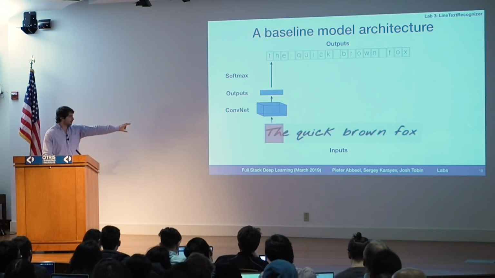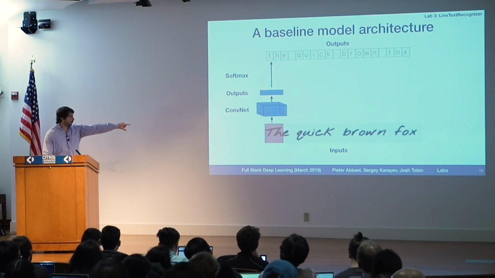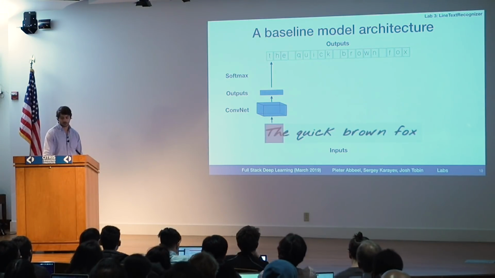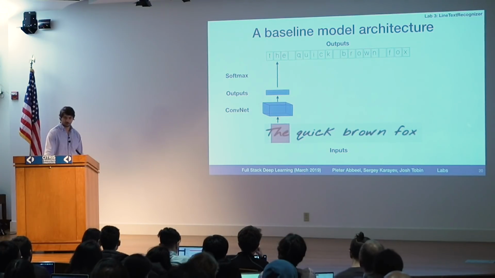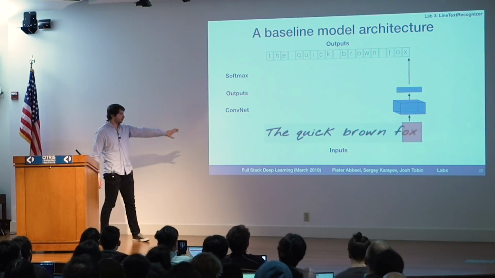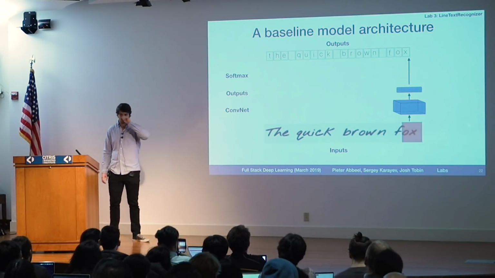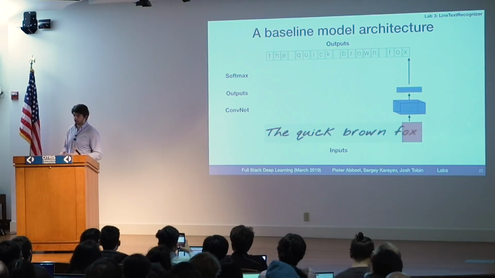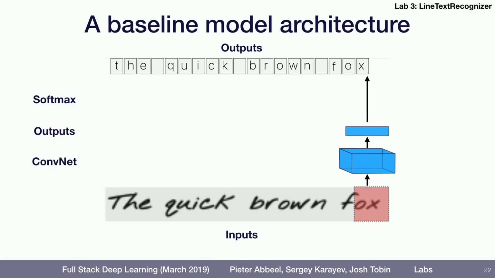Well, we can just take this input window for this convnet and slide it across the entire image. So we can take an identical convnet and apply it to this part of the image, and this part of the image, and so on. And if we do that, then at each position where we move that convnet, it'll produce one output, and then the result will be a string of outputs.